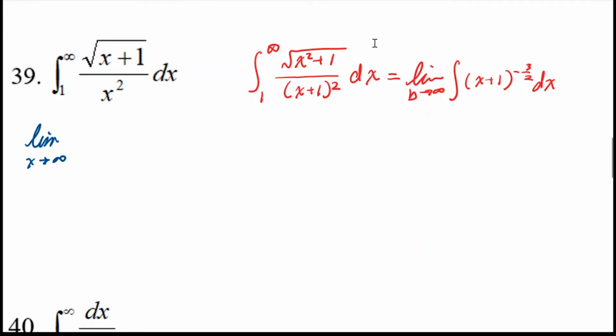Okay, having said that, let's just integrate and see what happens here. So this is the same as the limit as b approaches infinity of, and then this x plus 1, and we subtract 1, so this becomes negative 1/2 power, right? Therefore, put negative 2, and from 1 to b. So far so good. Now I can take 2 out and use plugging in, professor.